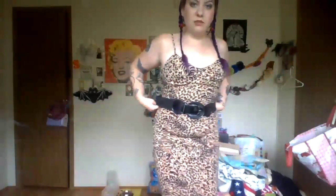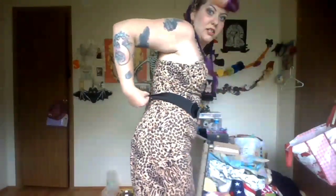So yeah, like this dress, once again, I'll use this as an example. I just put a belt with it. If I didn't have a belt, it wouldn't make it, right? But the belt makes it. So yeah, get yourself a good belt. This isn't my best one. This is about had it. As you can see, get yourself a good belt that cinches you in at the waist.